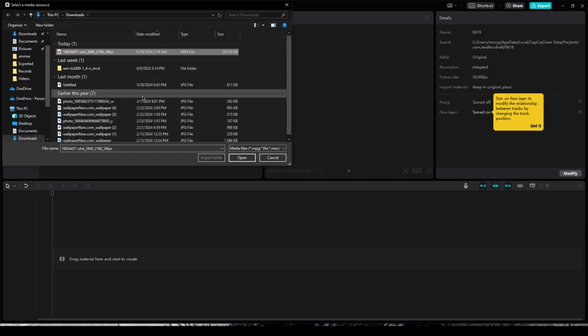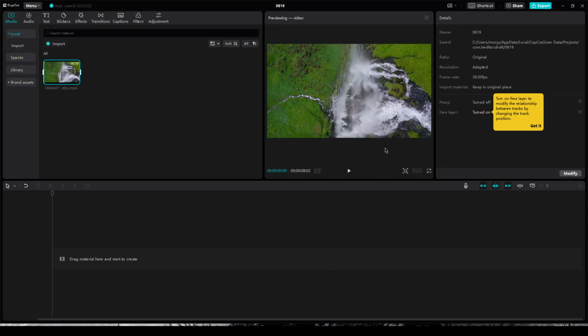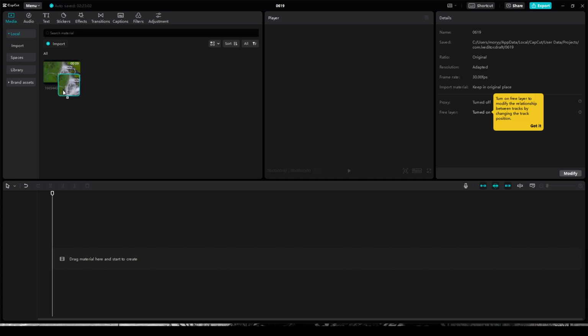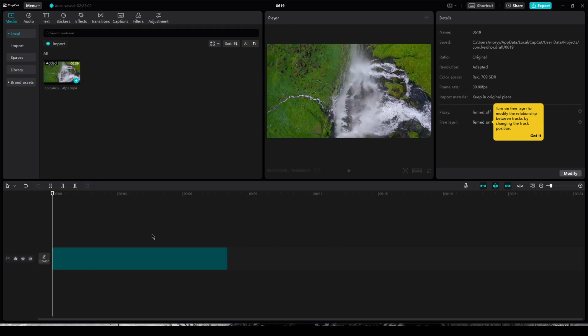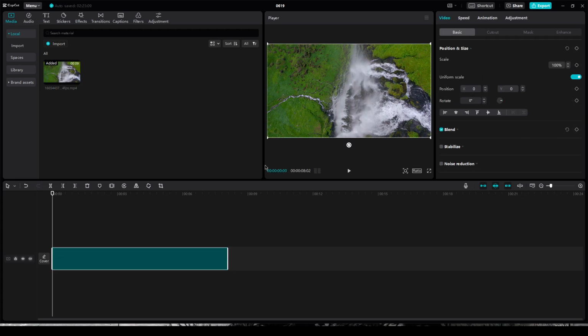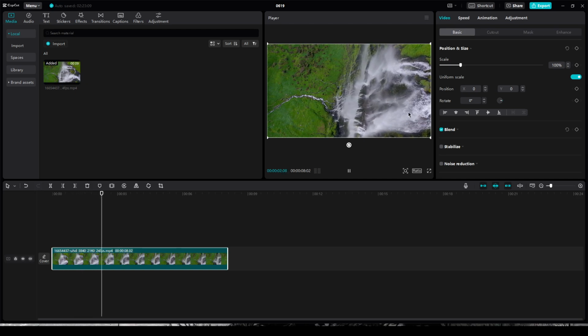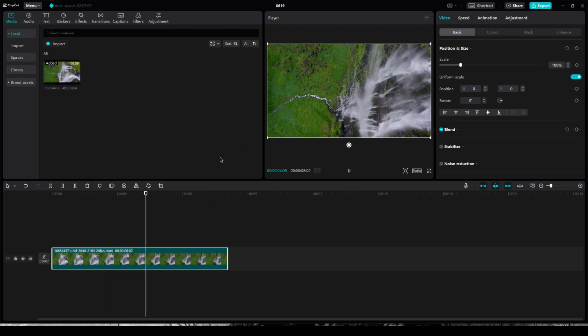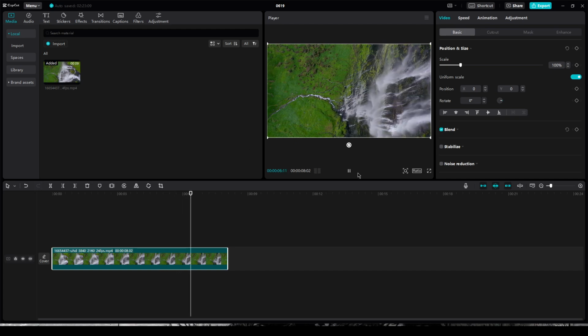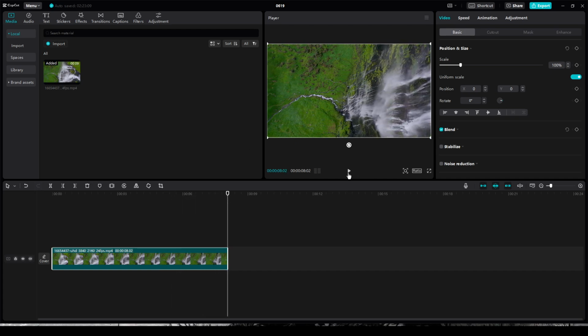In my example, I will import this drone shot of a mountain. And after that, once you import it, you're going to drag it and put it all the way onto your slideshow over here. Now, once it loads in, okay, it's a heavy video, so once it loads in, as you can see, I have this type of video. It's going from right to left, okay? Now, I want to reverse it to go from left to right, and it's really simple.